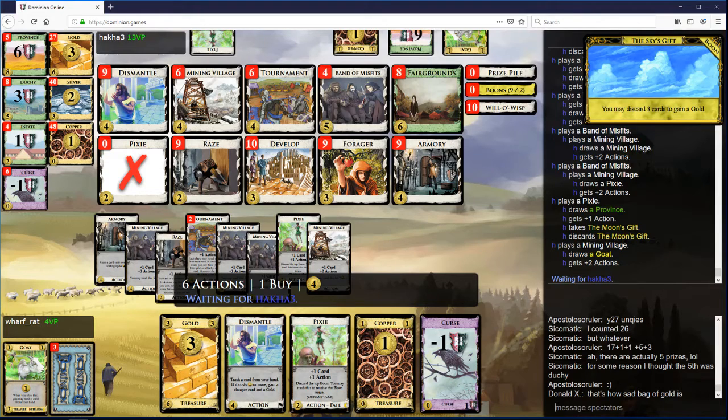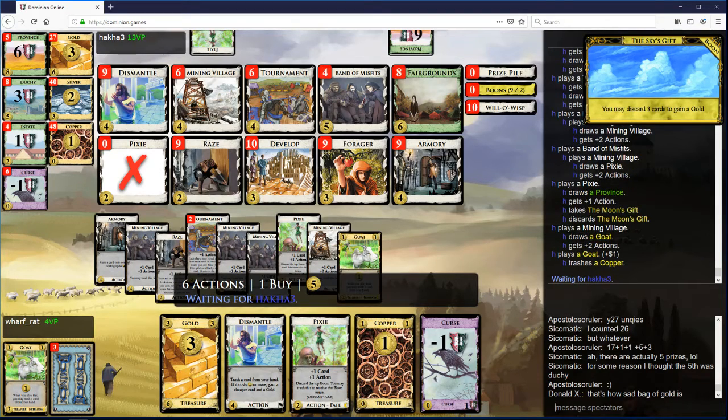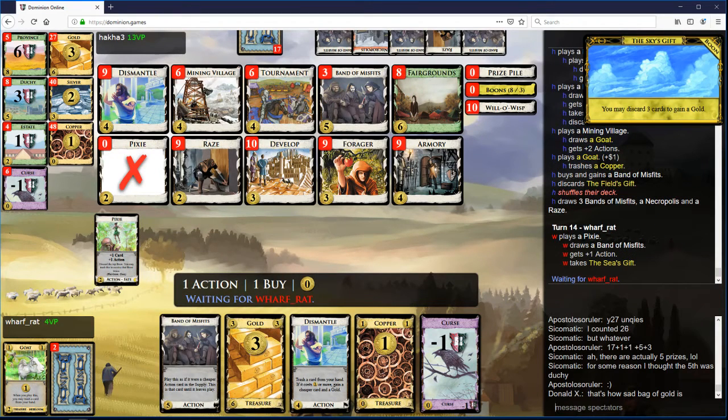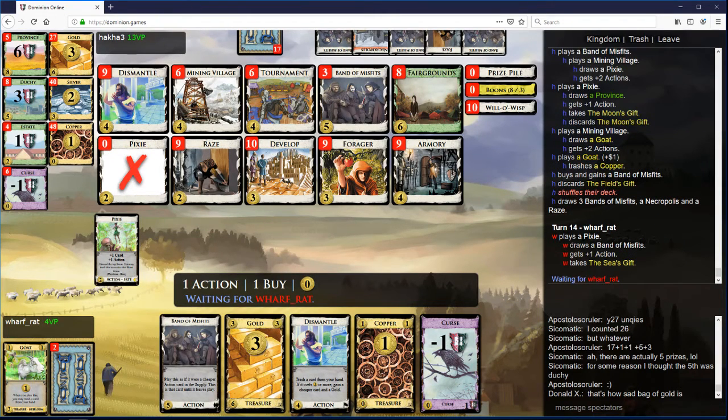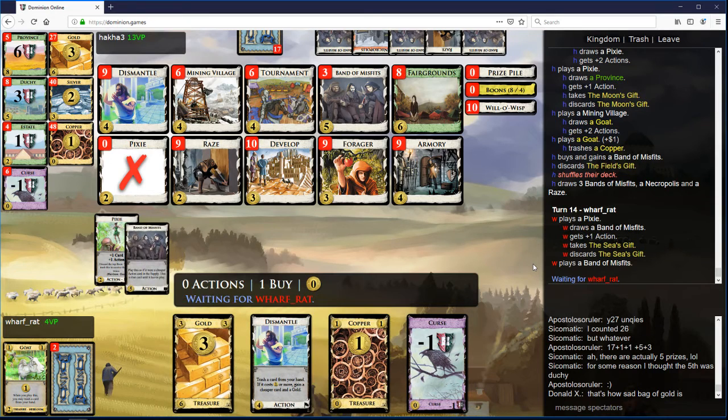He's just left 2 to 3 money on the table here. Bag of gold seems good here to me. But anyway, I digress. Sea's gifts might be worth it here. Doesn't want it. Okay.